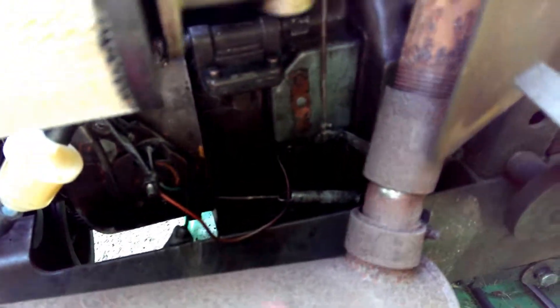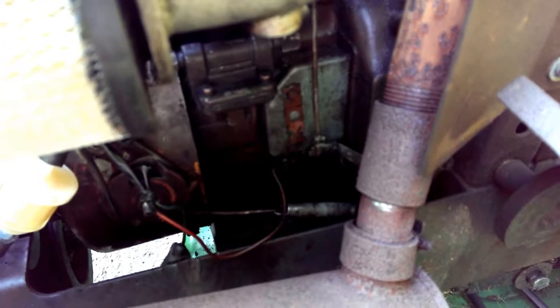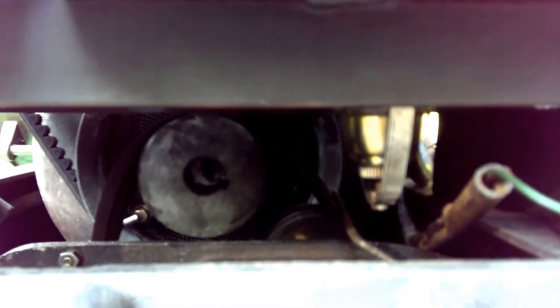It's probably too dark to see, but this side of the engine is really covered in oil. But given everything, after working on this really for the first time, I have to say I'm pretty impressed. You can get to just about everything on this tractor — even I could remove the tin by reaching the bottom bolts.